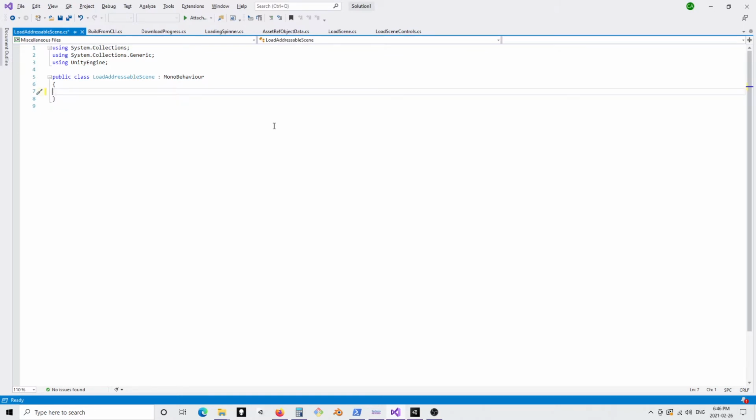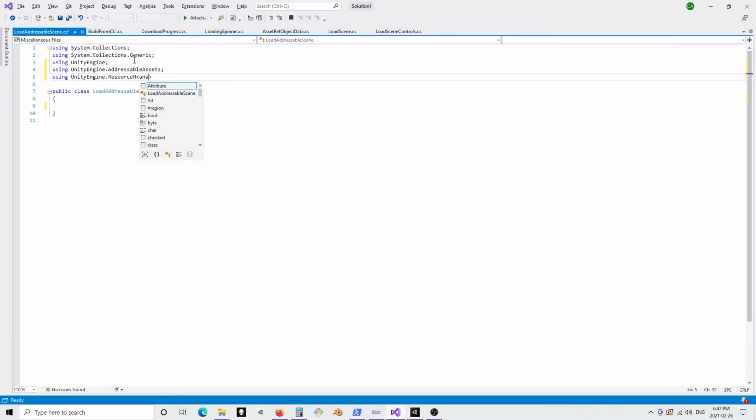Let's add some namespaces here that we're going to need for the addressables. UnityEngine.AddressableAssets. We're also going to need the ResourceManagement.AsyncOperations namespace.